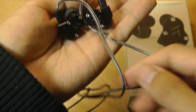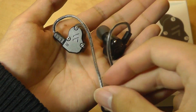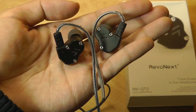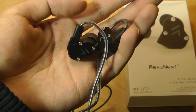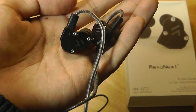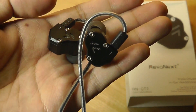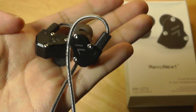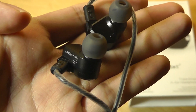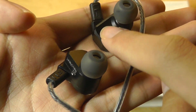The part closest to the ears has an additional material that makes it bendable — it's a kind of memory wire — so that you can wear it over your ears and it stays in place if you're moving around jogging, or if you're an artist listening to music on stage while performing. Because of the aluminum alloy construction, they are very sturdy and also quite hefty in terms of weight. You'll definitely notice these when wearing them, but the construction quality really is top notch. It is a unibody build as well, so the aluminum extends even on the back of the earbuds, and it feels cold to the touch.